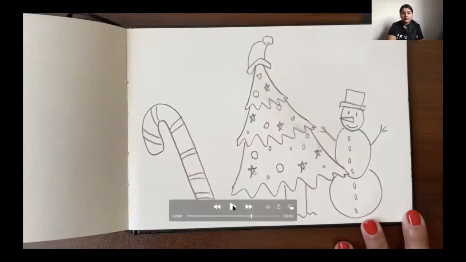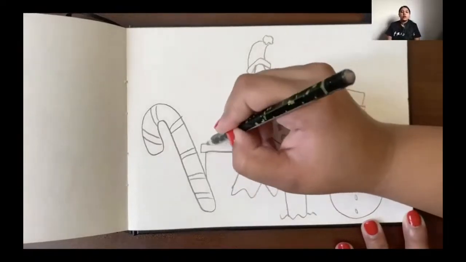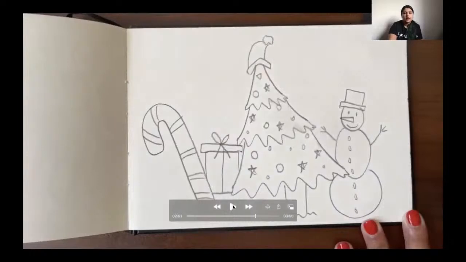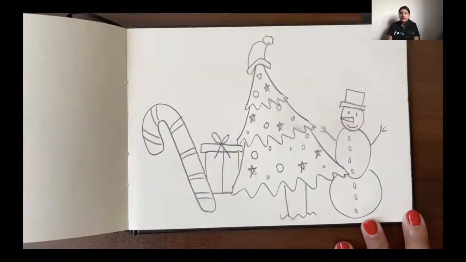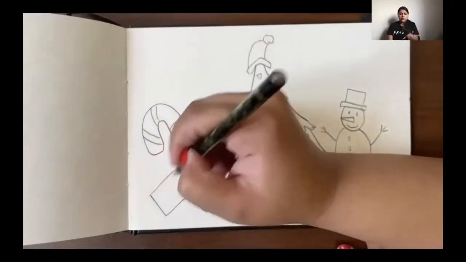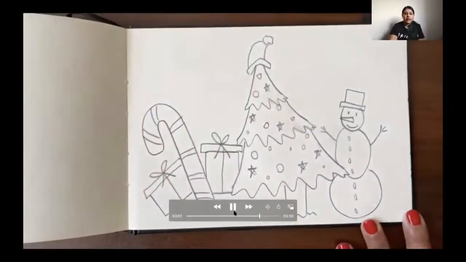Let's move on. Now, the next element for our drawing is going to be drawing a bunch of gifts. For the gifts, all I'm doing is drawing a bunch of rectangles and some fun ribbons on top. Again, you can draw whatever kind of gifts you like. Here, I've done a simple box, a simple rectangle for the lid, a line in the center, and then a ribbon on top to give the effect that it's a perfect, beautiful gift box. Now, I've done another gift box as well, not stopped at one. You can do as many or as few gift boxes as you want.